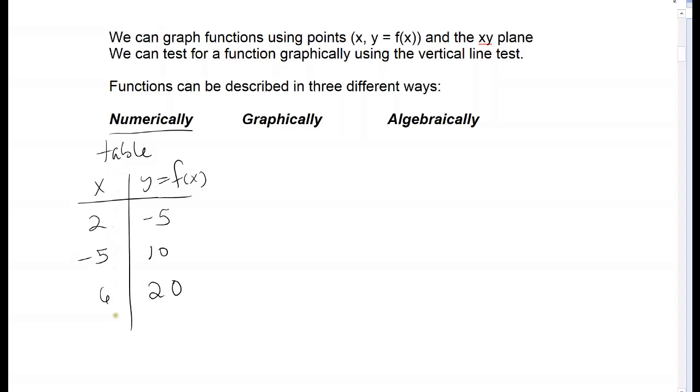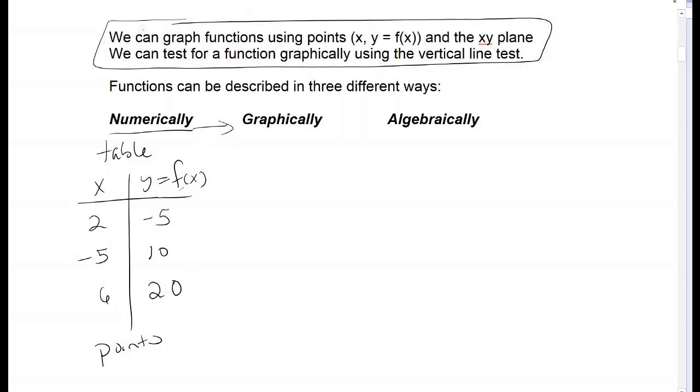I found, for these independent x values, I plug them into my function. These are the single y values that come with them. And then that kind of goes hand in hand graphically. These are the points we use when we graph. We always graph things in the xy plane, right? The y is the vertical axis, not asymptote, axes. X is the horizontal axis, right? We have our xy plane. That would be the y-axis. That would be the x-axis.